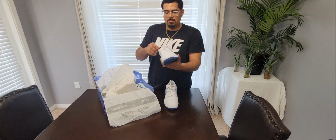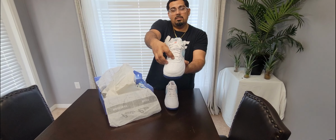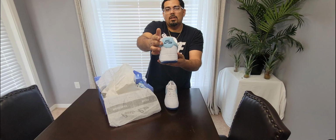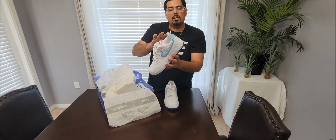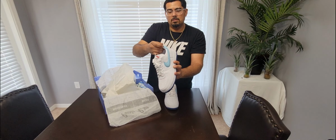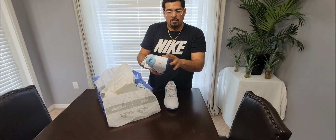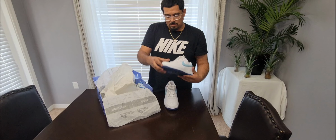This is the left shoe. Same thing, the lace lock. On the other side, the lace lock says Puerto Rico there. This one's the same thing, typical, found on a Nike Air Force One in the back tab. The quality, again, this suede, it's nice, very soft. The imprinting, the embossing is nice. The leather feels soft again. It's very nice.